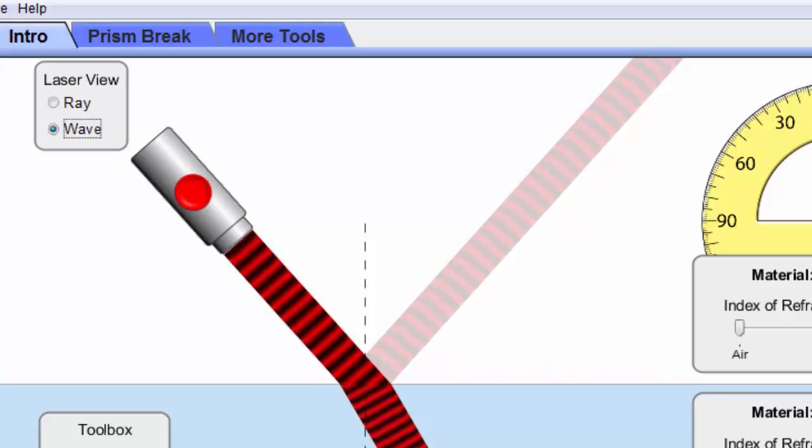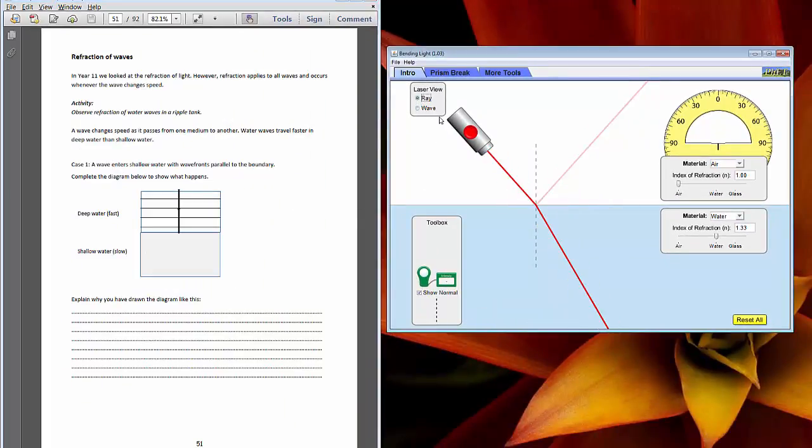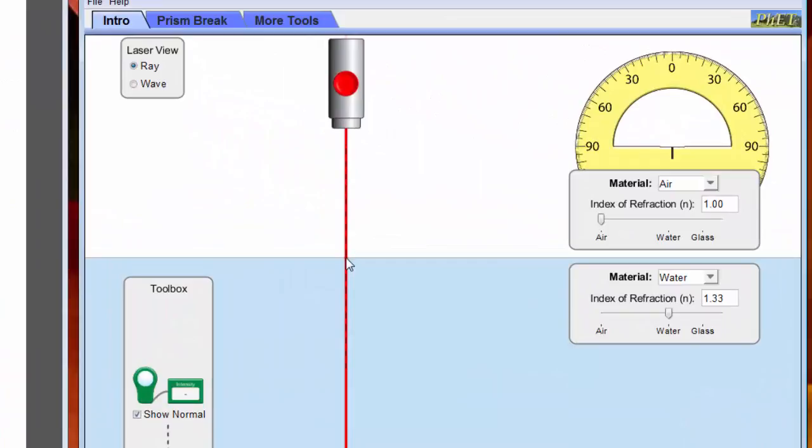Okay, so that's reflection. Our next concept is the concept of refraction, and I'm going to start by looking at it with the laser line directed exactly along the normal, so perpendicular to the surface. And refraction is what happens when waves move from a medium in which they travel at one speed into a medium in which they travel at a different speed. If that happens, so if the wave changes its speed as it moves across a boundary, then refraction happens.